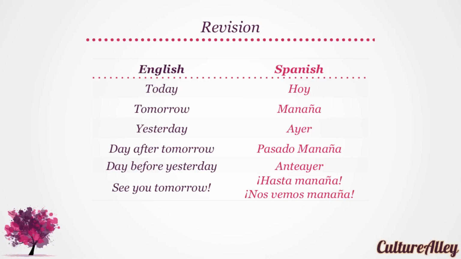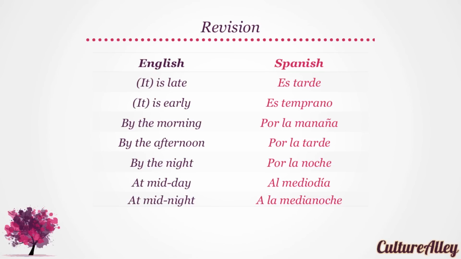Today becomes hoy. Tomorrow is mañana. And yesterday is ayer. Day after tomorrow translates to pasado mañana. Day before yesterday becomes anteayer. And finally, see you tomorrow is hasta mañana or nos vemos mañana. Moving on, it is late becomes es tarde, while it is early is es temprano. By the morning is por la mañana, and by the afternoon translates to por la tarde, while by the night becomes por la noche. At midday is al mediodía, and at midnight becomes a la medianoche.